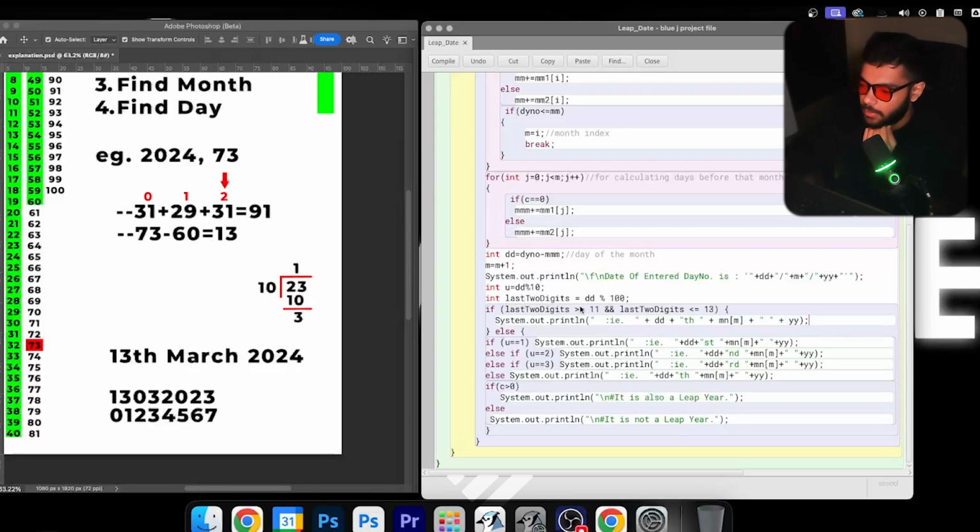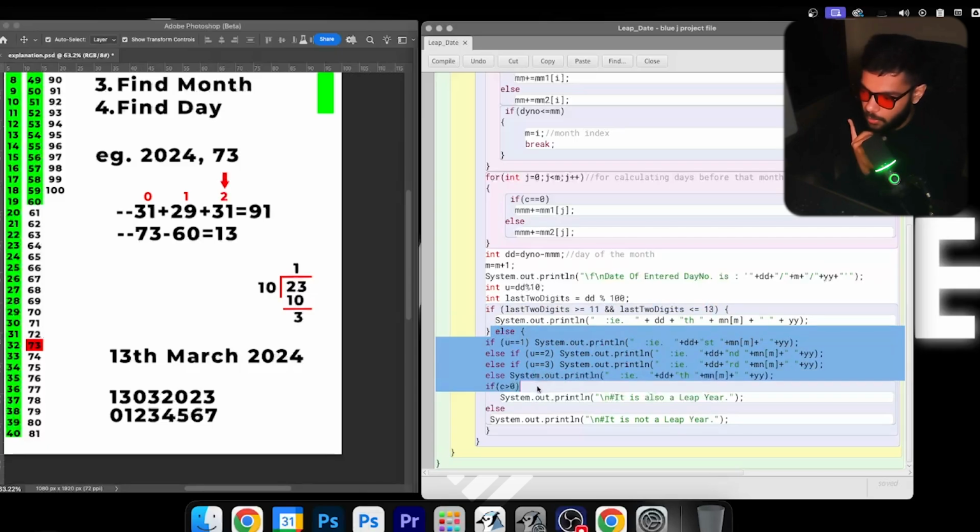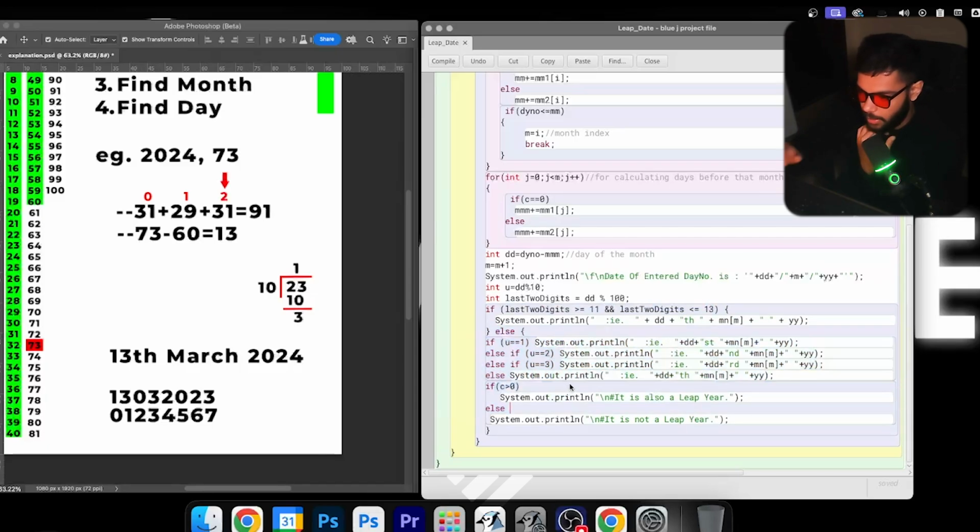So we have to take 11 to 13 in a different loop. If these are done, then we take into account the other numbers in that way.